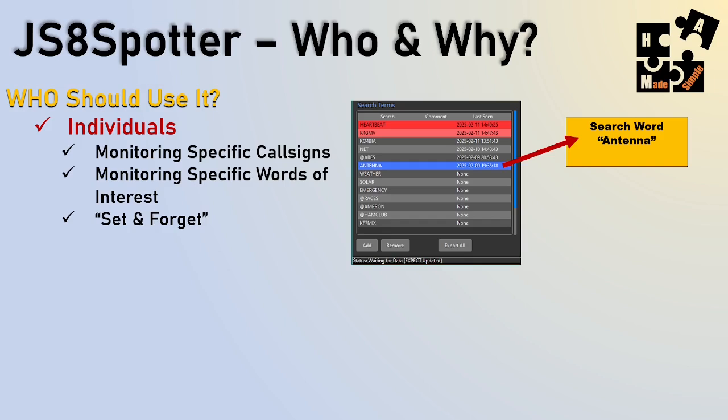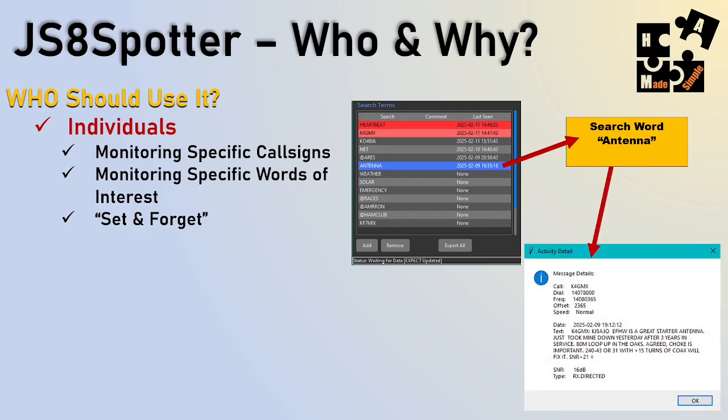And let's say I did a search for the word antenna, which is in my search term list in here. Here is an example of the detailed information. You can see the complete message. And so here he's talking about his end-fed half-wave is a great starter antenna. Well, gosh, you know what? I may go back to look for K4GMX next time he's on and say, hey, I have an end-fed half-wave. I love mine. How are you using yours? How is your setup? So again, it's a way to look for interest and then maybe reach out to that particular person next time. You may add them to your call sign list over here. And when you see them and activity pops up, reach out to them because now you know you have something in common.